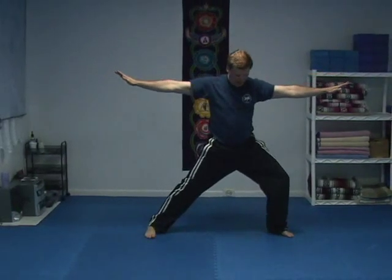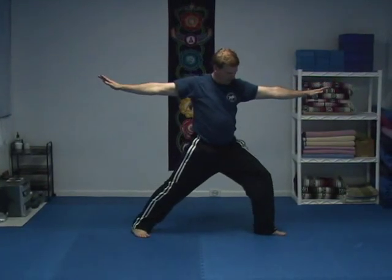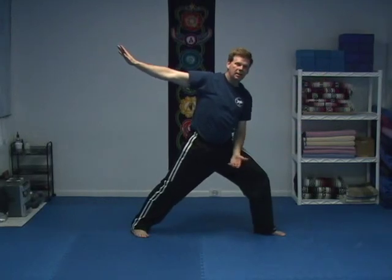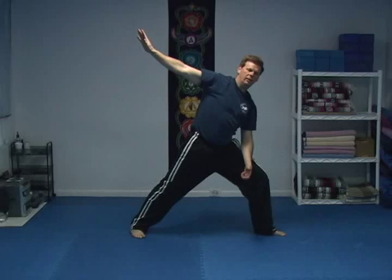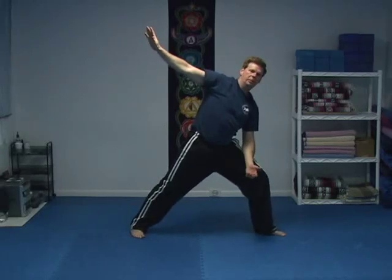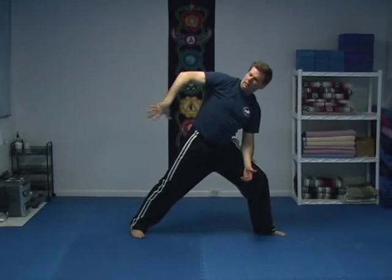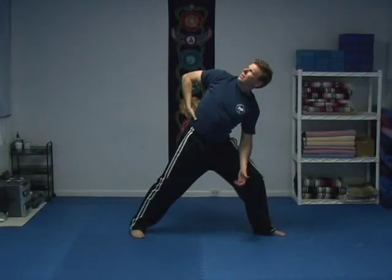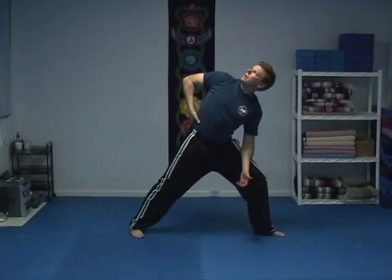To look at the extended lateral. Okay, the back foot I'm turning in 45 degrees, the front foot I'm turning out about 90 degrees, and I'm going to start to bring this hand so it rests, not with a lot of weight, on the upper leg. This hand's going to roll in this way so that the thumb points toward your navel, and now your shoulder starts to turn up toward the ceiling.